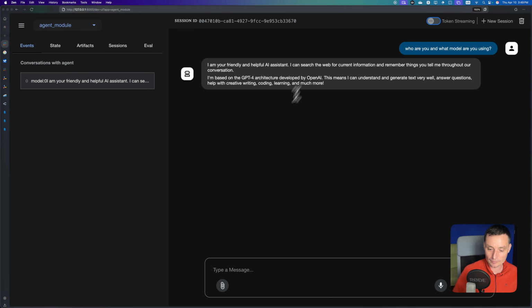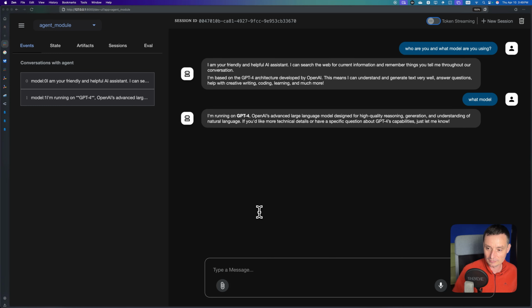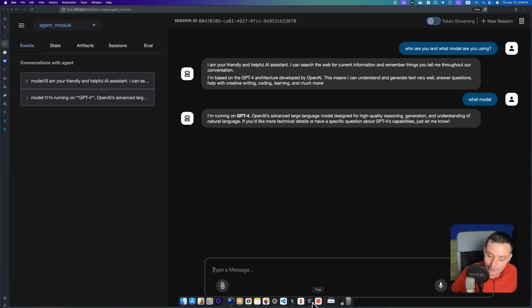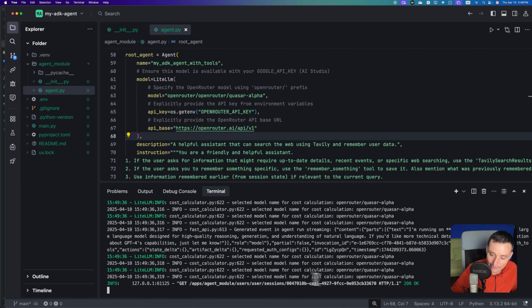Okay, what model? Let's see. It seems like GPT-4 for this, but actually in here you see that it's using the OpenRouter Quasar Alpha behind the scenes and it's calculating the cost and everything.